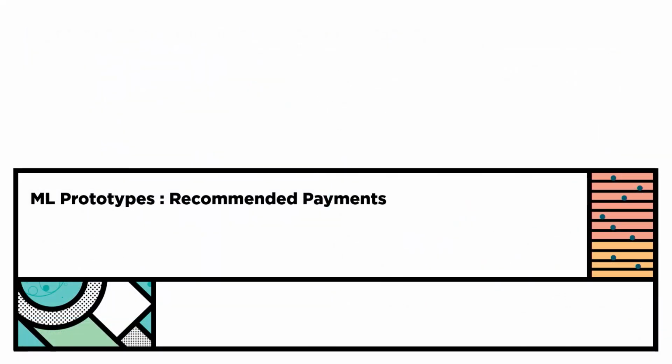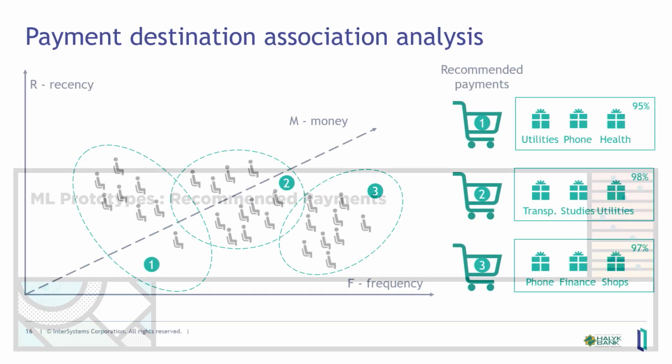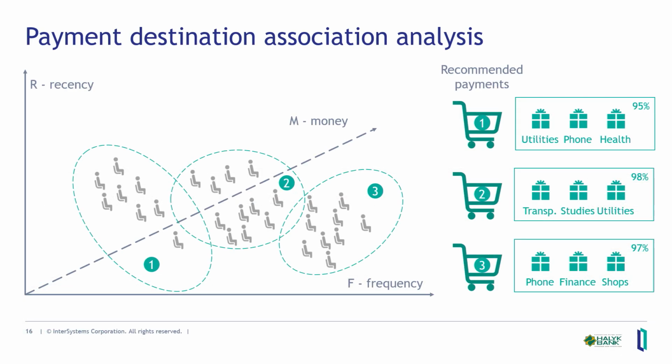The second prototype, which Arman referenced, is devoted to another audience. It's the audience of payers. Payers are people like us that are effectuating payments with a credit card or via a portal using Halyk Bank's payment hub as a platform. And as you will see, despite the fact that the slide is the same, in just this laboratory exercise we are talking about 2,500,000 individual payers. So we are analyzing transactions for, I think that was 3 years length, per 2,500,000 individuals that were paying through the hub.